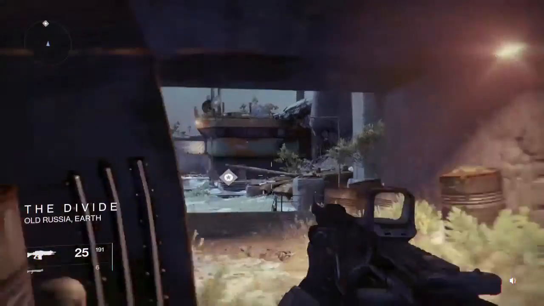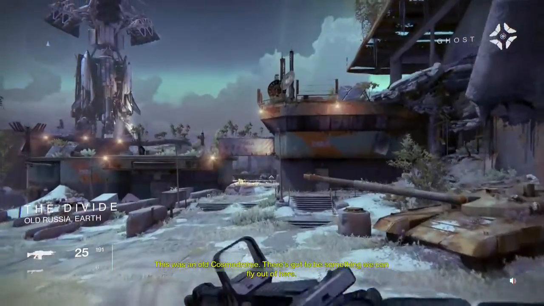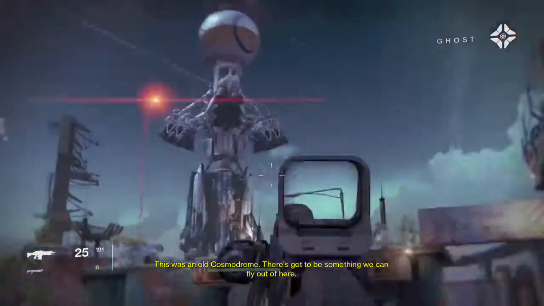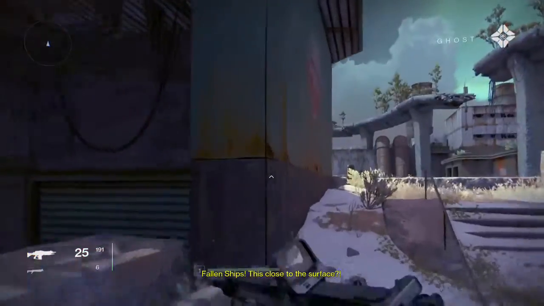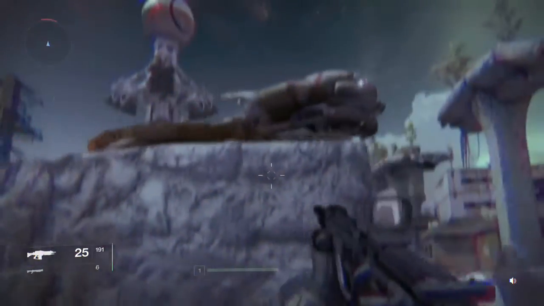The Divide. This was an old Cosmodrome. Old Russia. Something we can fly up here. They know that we're here. Fallen ships. This close to the surface. Move! Well, my screen's all blurry.